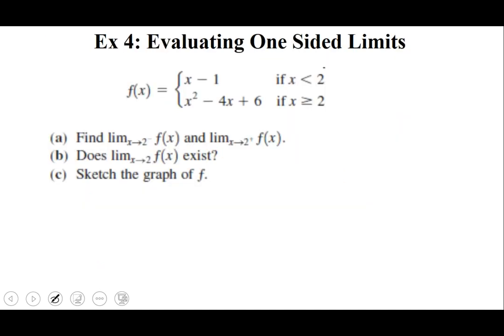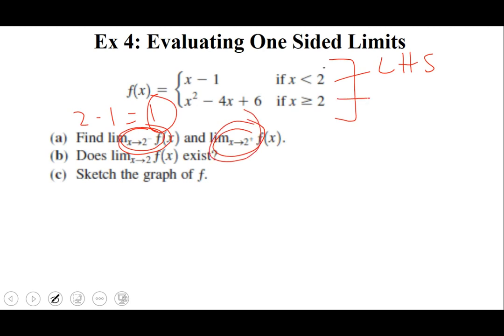Let's do one more piecewise function where you do in fact have to sketch the graph. Let's go ahead and start by finding the left-hand limit and the right-hand limit. Notice that in this case, the 2 is actually defined for the second function. So just something to be mindful of for each individual problem. The values that are less than 2, that is the left-handed approach. So that's the answer to this question. That is going to be 2 minus 1, which is going to be a value of 1.